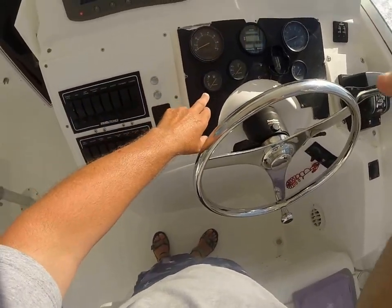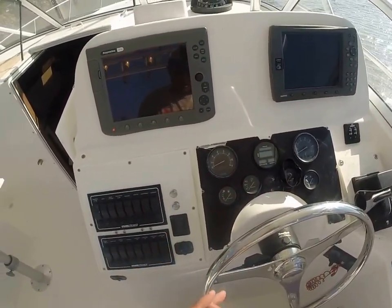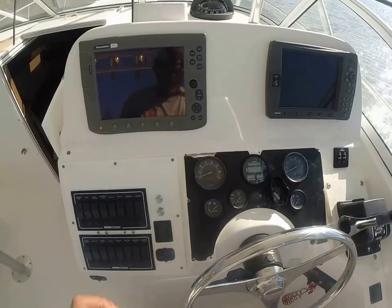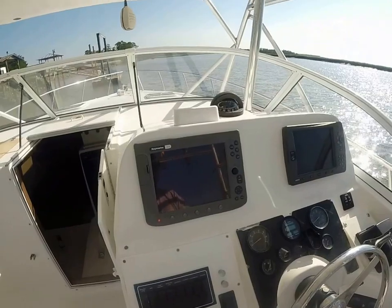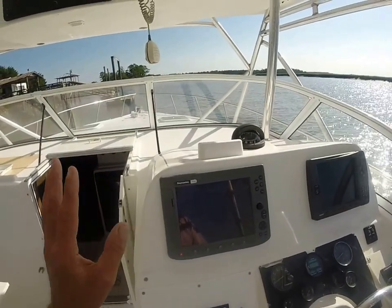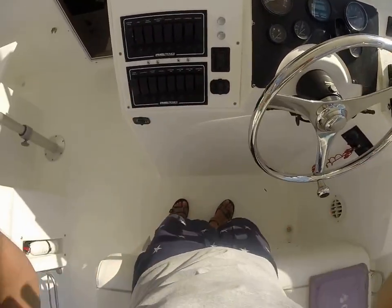Remember, as I said, the sending unit or gauge just went out. That would be something I'd probably consider getting fixed. That's not going to be on the seller. That'll be on you, or being forward with it. Everything else works. I did go up there and hit the windlass up and down where I didn't before, and we were fine there. And also you have your adjustment here.